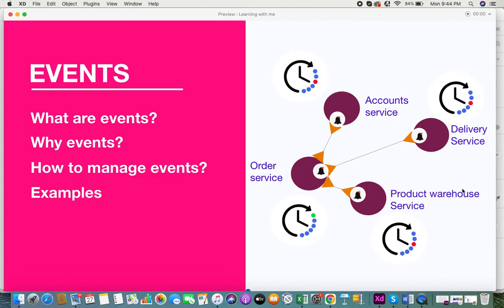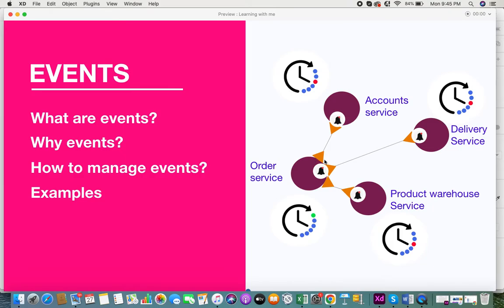Let's say it's an online shopping or an e-commerce application. And instead of having all these services coupled together in one application, all these services have been decoupled as separate services. The microservices have their own advantages, but that's a topic for a different session. Just to give you an overview here, you have different microservices.